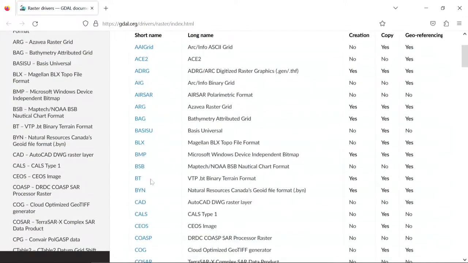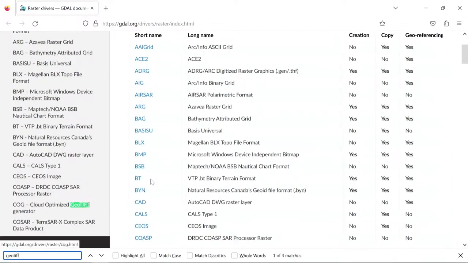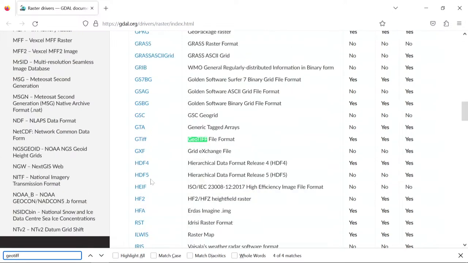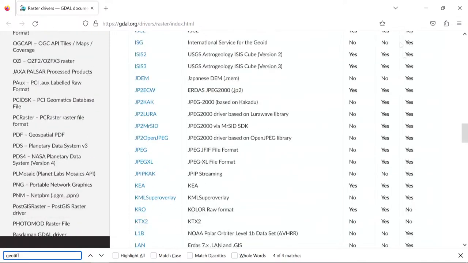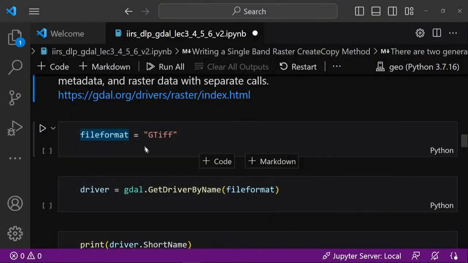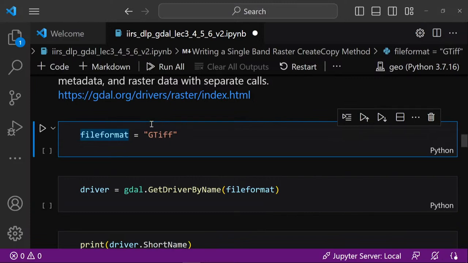For GeoTIFF the short name is GTiff. This name only you need to use while creating the driver for that particular format. If you want to create an ERDAS image in IMG file, the format short name is HFA. You need to refer to this documentation and accordingly make the format name. Because I want to create a GeoTIFF image, I am assigning the variable format name GTiff.